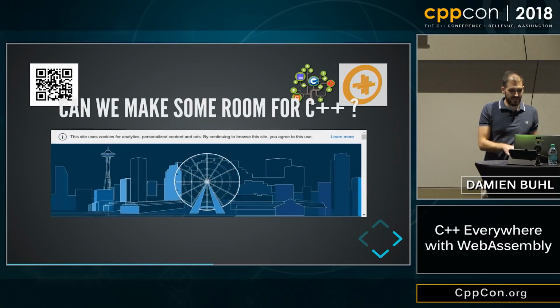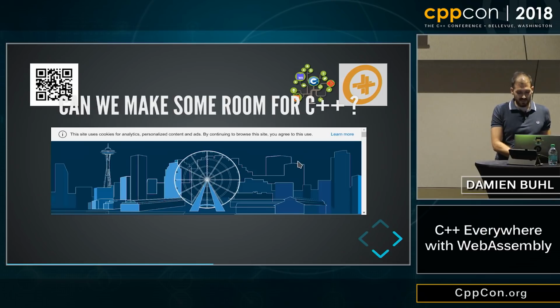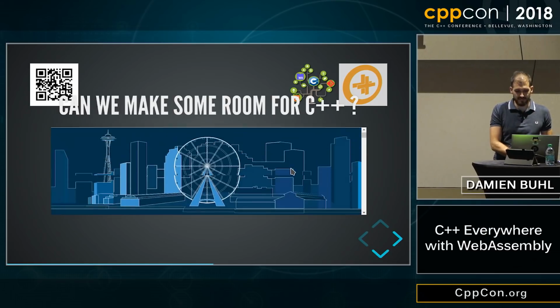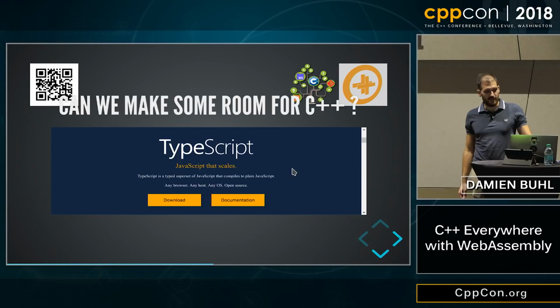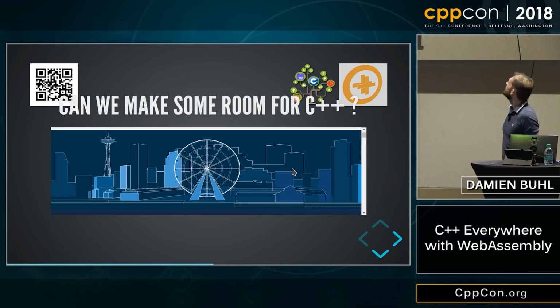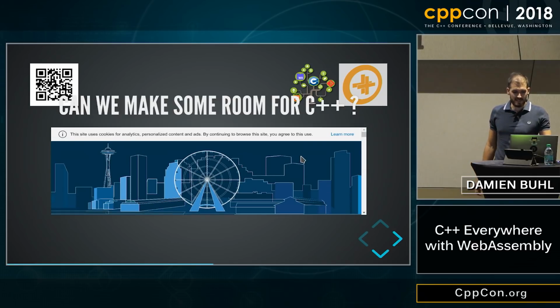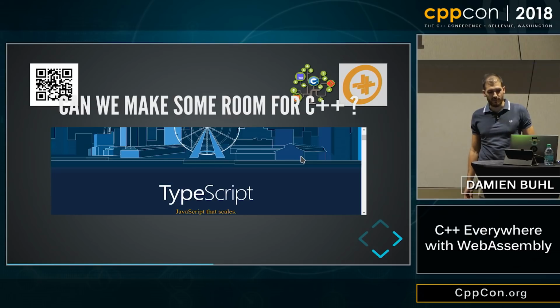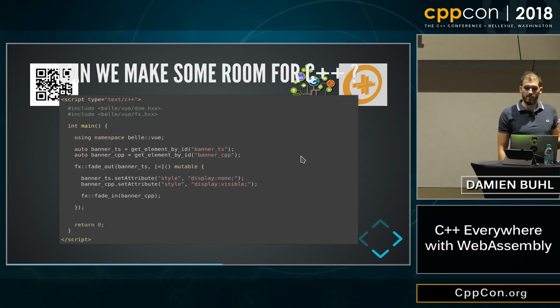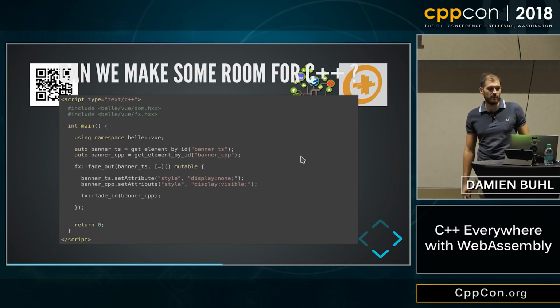And if you look at the TypeScript website, actually it has the Seattle skyline, which is pretty nice because here we are in Bellevue. And I asked myself if, instead of TypeScript, we couldn't have written C++ here, because C++ could also be a way to write web apps that scale. And I say it is possible with what we've done at nxxm, and with what people like CppCon and others have done with Emscripten.